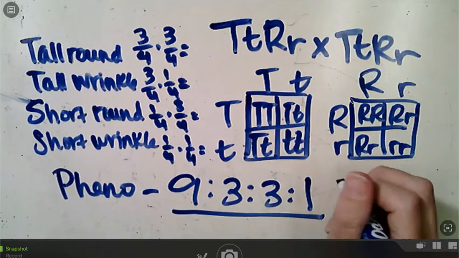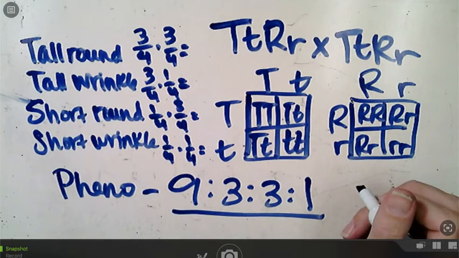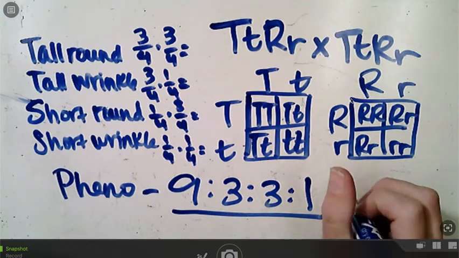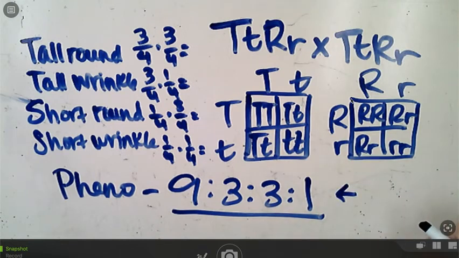And guys, when you're ready to do a chi-square test with this, which will be at the beginning of next week, not Thanksgiving, but after, this will be your expected. Okay, this is what I expect if I cross these two together. So that's where we find our expected whenever we're going to do chi-square with this. All right, questions on how to do that?